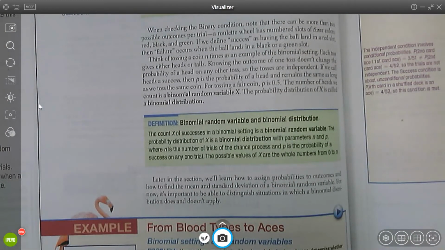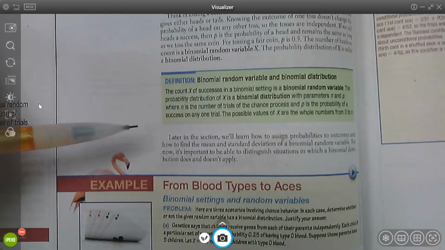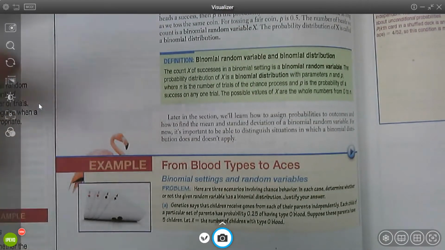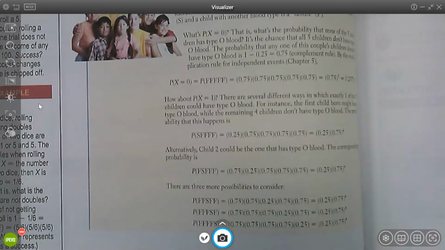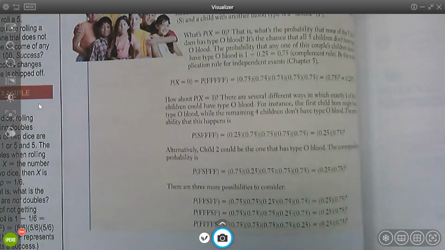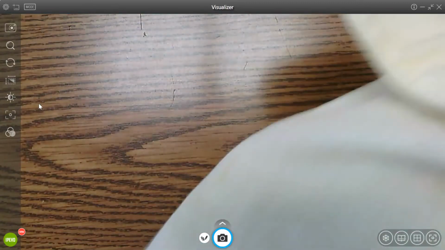So in this question, they just ask you to go through, does this satisfy BINS, yes or no. Be able to do that and just check. If any one of those four criteria is not met out of BINS, then it's not binomial.